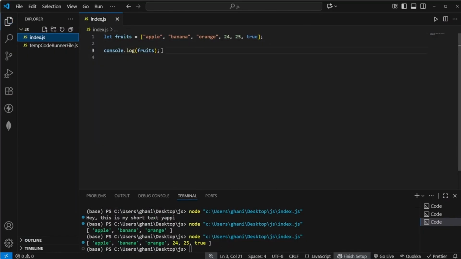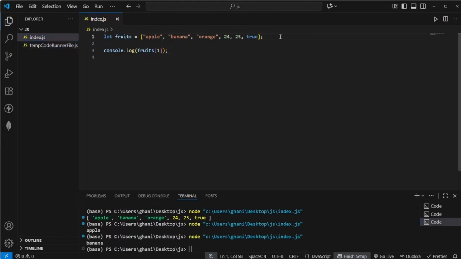If you want to access a certain element inside of an array, you can again use the bracket notation. Let's say we want to access the first element inside of our array. We can do so by using the 0. For arrays, similar to strings, counting starts from 0. So our first item is the item with the number 0. Our second item is the item with the number 1, then 2, 3, 4, 5, and so on. Once we save this and run the file, we get apple. So let's say we want our second item, which is banana. We can do so by using the index 1, and we can access banana.